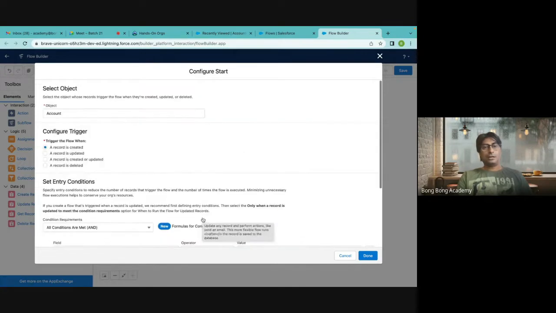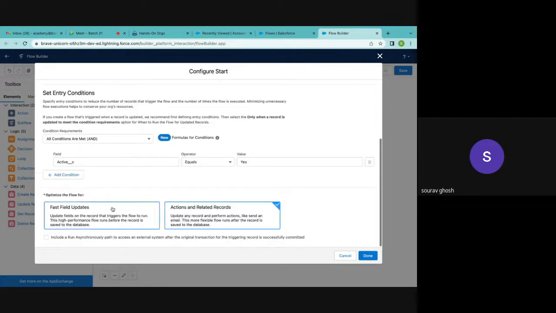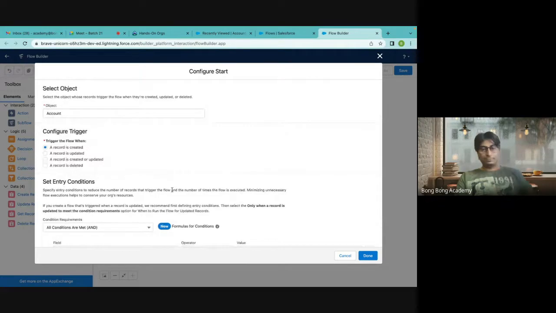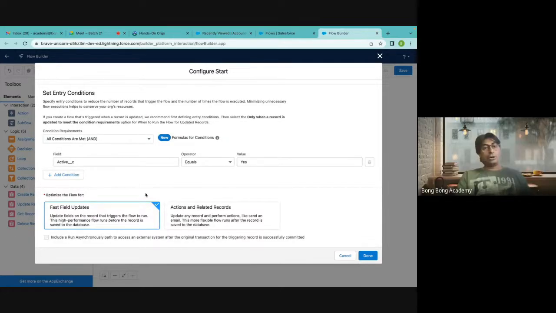But this one is only for the record which is firing this flow. Account is just an object. It can be any object. Yes, sir. The record which is firing this flow, if you are making any changes on that record, you will use this. If you are making any changes or creating any records which is any other record, then you will use this. Okay, sir. For our situation, I am creating a new contact. Which one will I use?